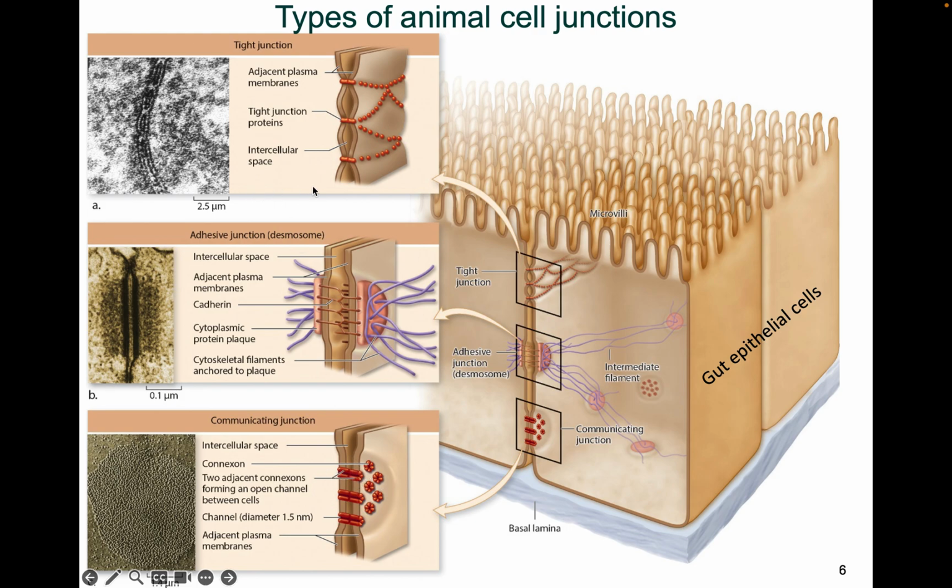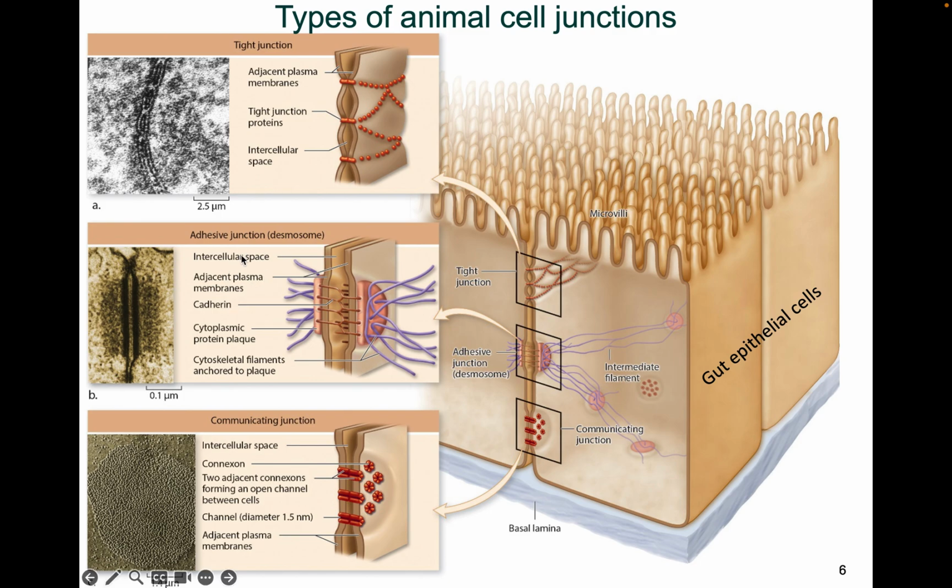So you have tight junctions, which are proteins that really push two cells super together. Think about that as your esophagus, this thing in your throat that's helping pass food through. You don't want any food to go through it, so you push the cells super together to create a tight junction, making zero spaces.